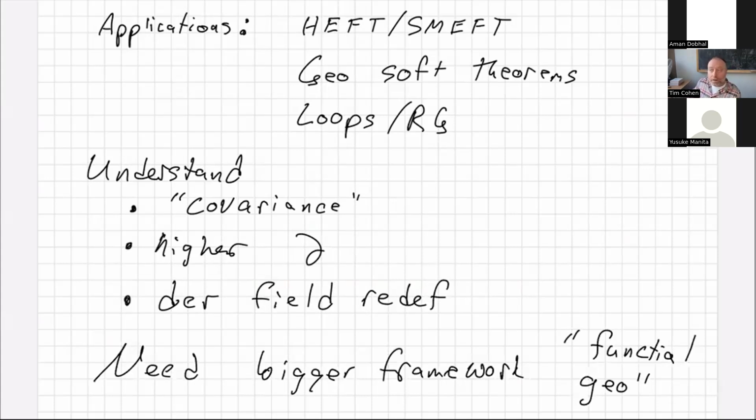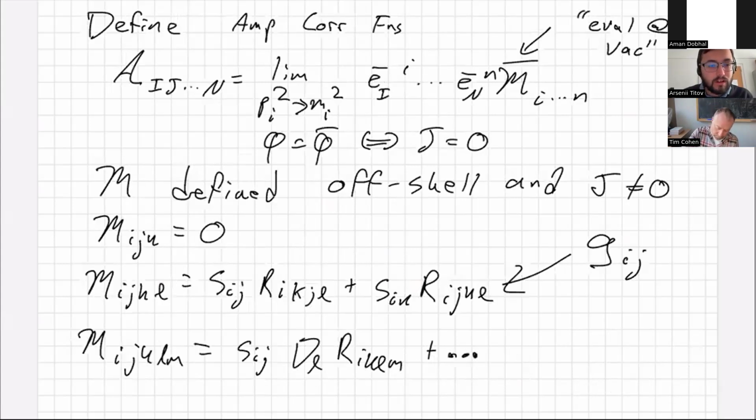So before I move on, I'm happy to pause and take more questions because this is kind of the main setup. Can I ask you, just to be sure, where you write this 4-point, 5-point, do you contract indices? Because it seems to me that indices somehow don't match if you contract them? Yeah, thanks. The way I wrote this is kind of confusing, but these are not contracted, as you say.